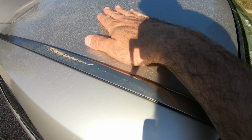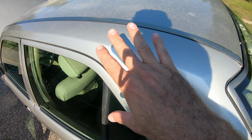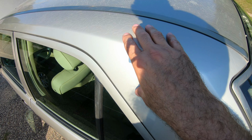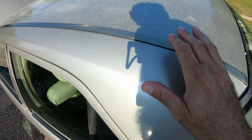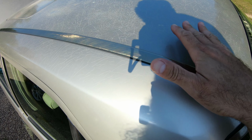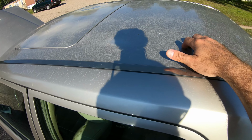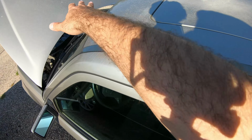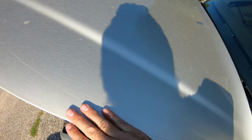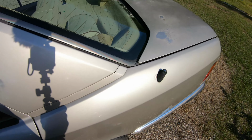And you can also see this was a problem back in this time frame with these colors. My manual car had been repainted, and then the other low mileage Mercedes that I had also started showing symptoms of these. Mercedes was warranting this paint, but this owner must not have taken advantage of it. This is what happens with these colors: the clear coat cracks. They use some kind of different paint on there and it just didn't work out.